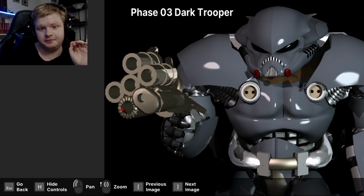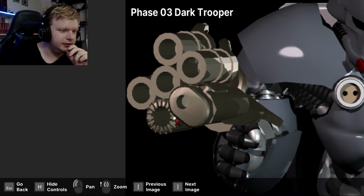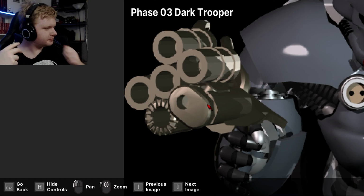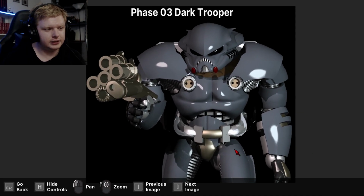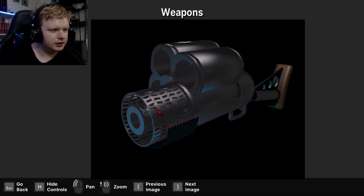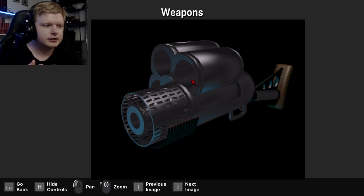So it fires the main blue bolty bit out of this main barrel, this one here. And then it fires the missiles out of the other ones. That's why, when you have the similar sort of gun, you can fire missiles at the same time as firing those blue energy bolts. I've got it now. So the mortar in that case, I don't know why the mortar has extras. I guess it's a rotating barrel, so you can load the extra lots in and then it flips around and then it fires.